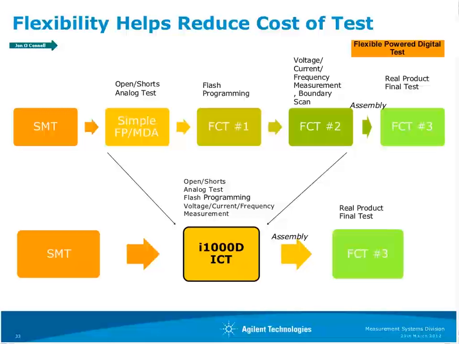So when we talked at the start of the web seminar about reducing costs, flexibility was one of the terms we talked about. So we believe that I1000 MDA Plus really allows you to have a flexible approach to the test stage, because it can encompass so many things. It can be a simple MDA for just enough test. It can provide flash programming. It can do functional measurements and some elements of functional test, and they're all encompassed into one platform. So there's a lot of flexibility there.